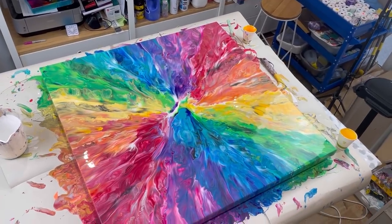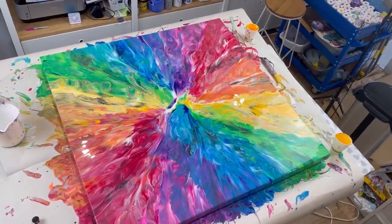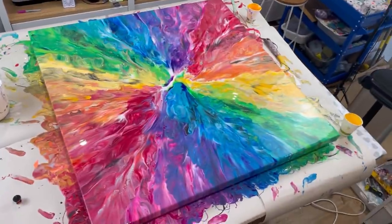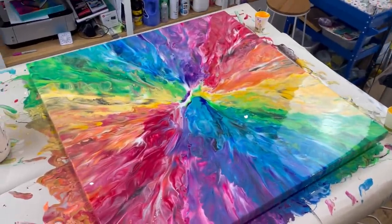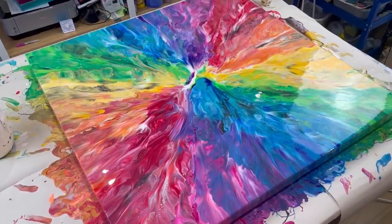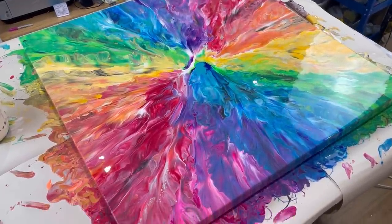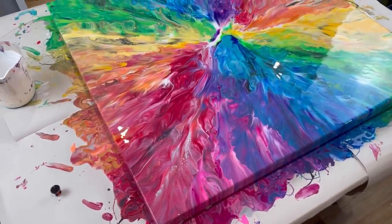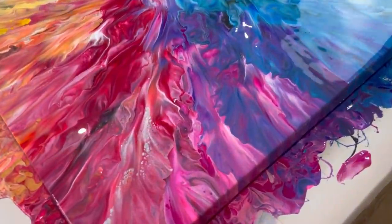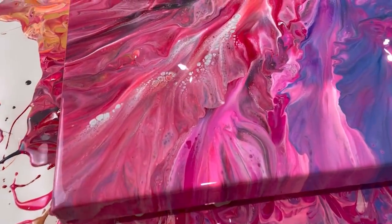So I'm standing right up high on a dining room chair here and I still can't quite get all of this painting in. Well, certainly not straight anyway. Just look at the colours, it's just so bright and bold and definitely a colour wheel. I'm so happy with it. It was so interesting because as I was blowing out the colours, they were all overlapping and making lots of new colours as the colours were mixing and blending.